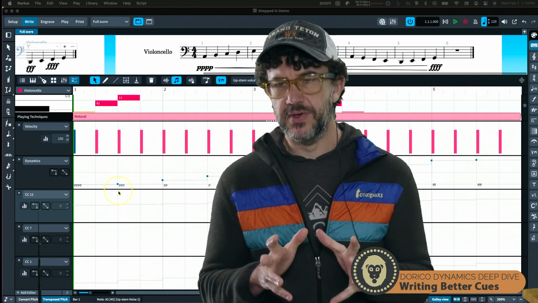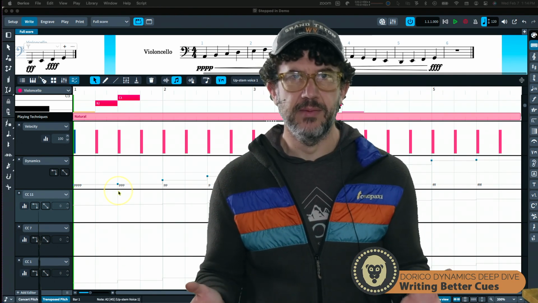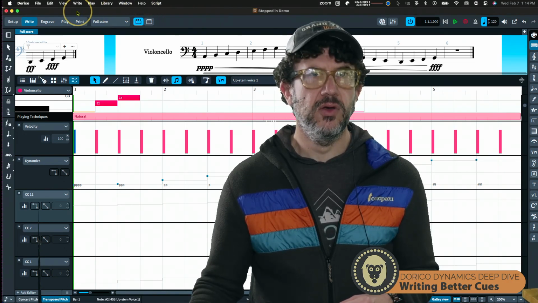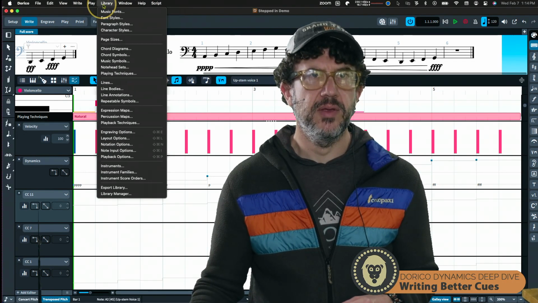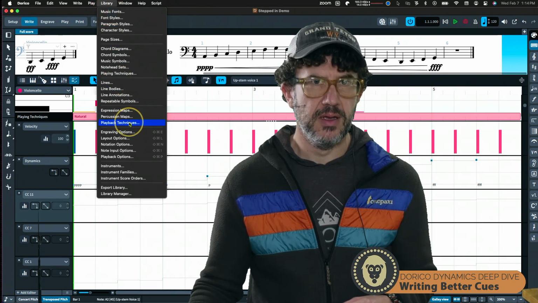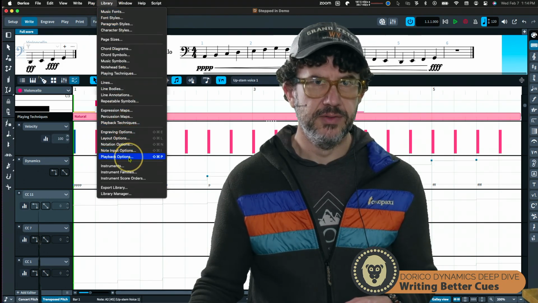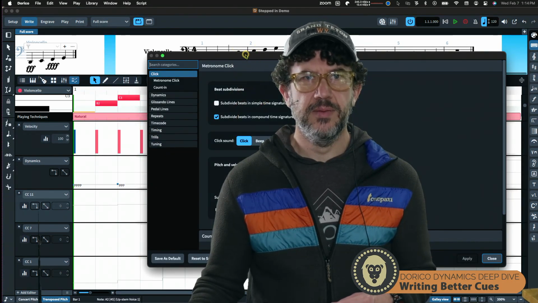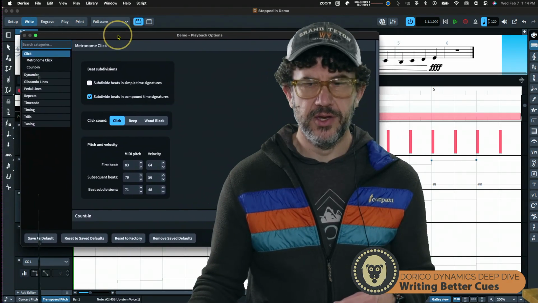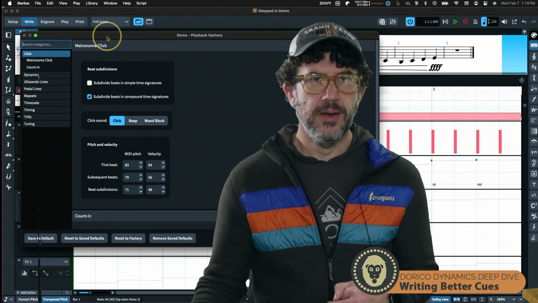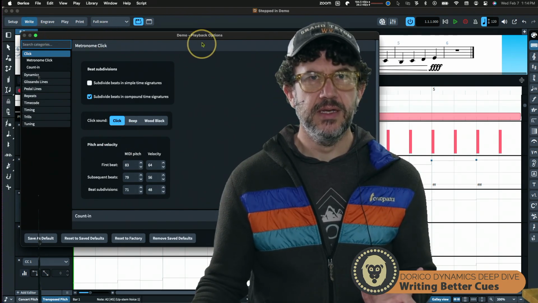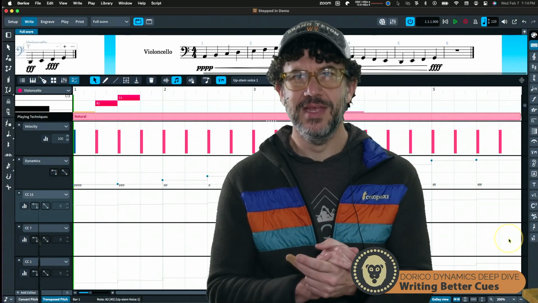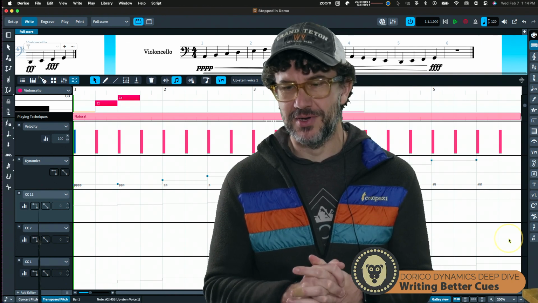So first of all, this question of how to choose Dorico's dynamics. Basically, that's going to be in your playback options. You can go, I think, up to the library menu, down to playback options. There it is, right there. Or you can just do Command-Shift-P, and that opens up this area here. Actually, I'm sorry, this is not exactly where you find that information. Getting ahead of myself. That's where you'd find those settings you might want to tinker with.